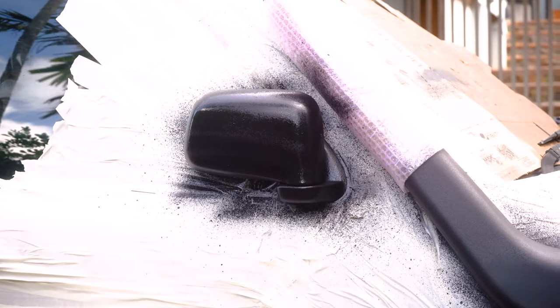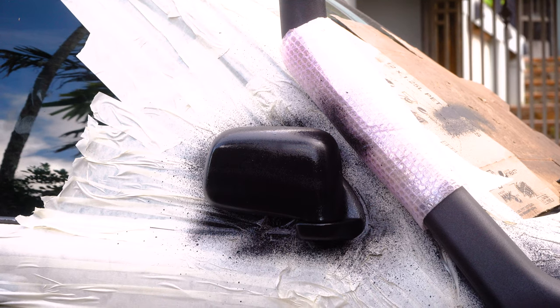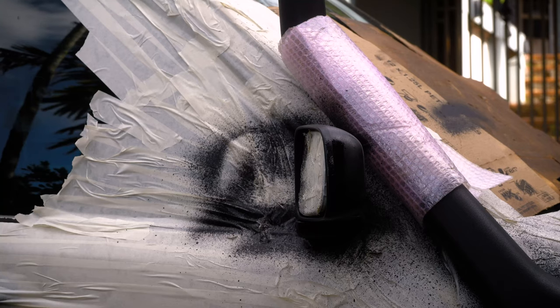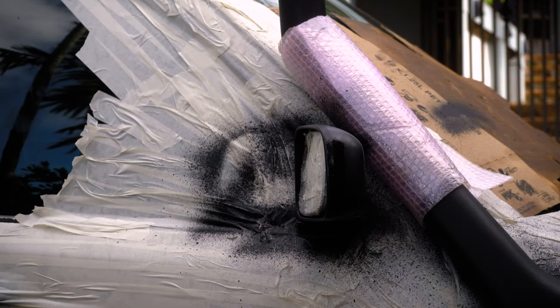So I might have accidentally skipped ahead and started. Whoops. That's okay. I'll let this dry, flip it inside out, do the edges, and still pretty wet.